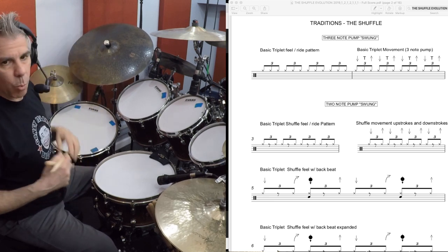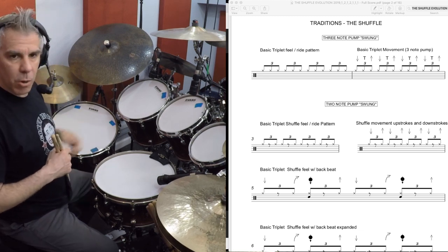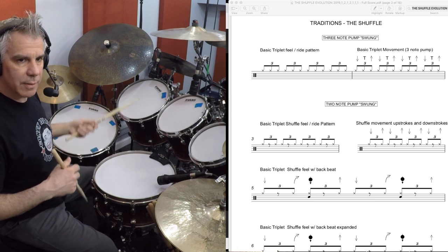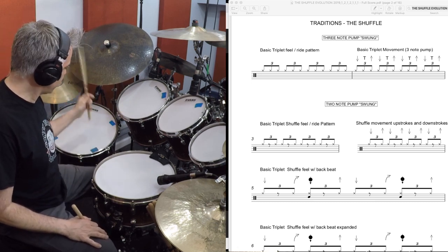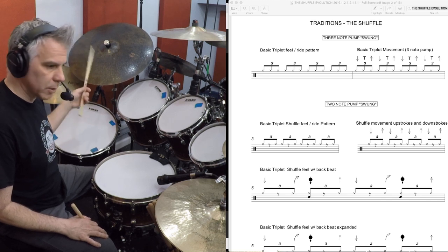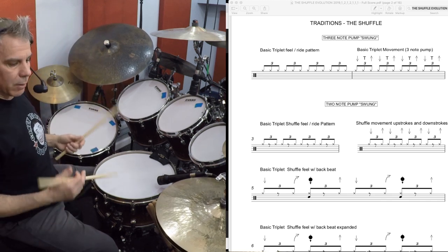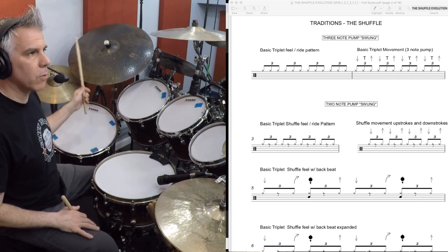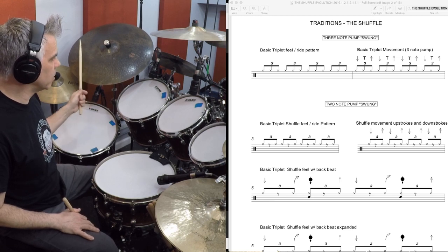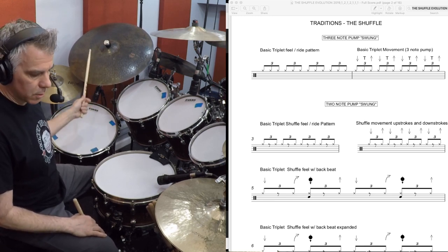And then we started to work on the first and third partial of the triplet and getting that basic shuffle feel. 1, lit 2, lit 3, lit 4, lit 1, lit 2, lit 3, lit 4. And then putting that over our basic 1, lit 2, lit 3, lit 4, lit 1, lit 2, lit 3, lit 4.